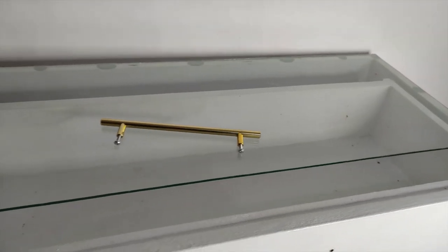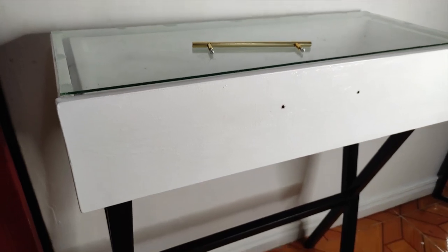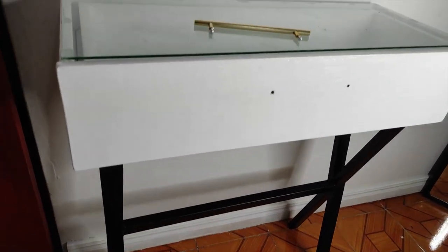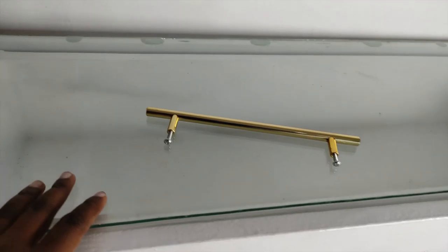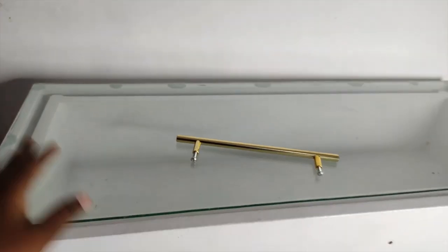I need to clean it because they just delivered it to my house. It's petite. I love it. It's going to help me a lot when I'm doing my makeup, space saving and organizing, because it's clear. I don't want to be pulling up everything and having to look for things. I just want to see them from the top of the desk.